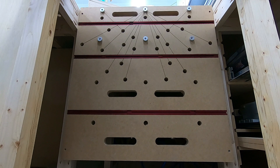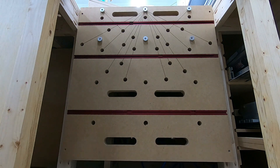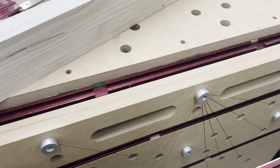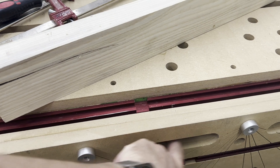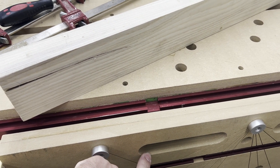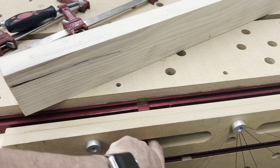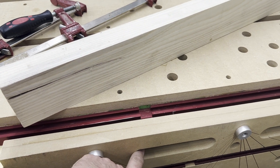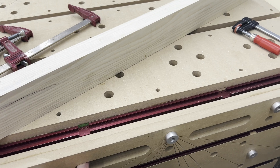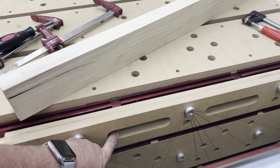There are also some spots here for F-clamps. One mistake I made is that I didn't plan in the table design to accommodate those F-clamps. This top brace that runs along here, which the vertical table itself is mounted to — I didn't cut that out. So while I have a hole here for F-clamps right at the top of this piece of wasteboard, it's unusable because it's blocked from behind. If I ever decide I really want to use this slot, I'll have to route it out so I can actually get an F-clamp through there. Think about that ahead of time and don't make that mistake in your setup.